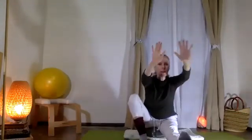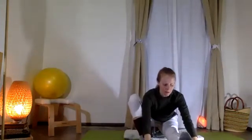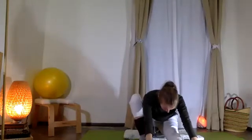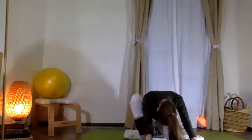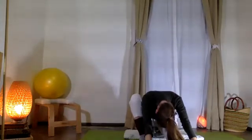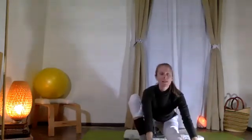Good. This time, we'll come out over the leg. And now release the arms here to your sides on either side of your front leg. And then melt, let the top of your head come down. Let's inhale, lengthen the back, looking up once again.